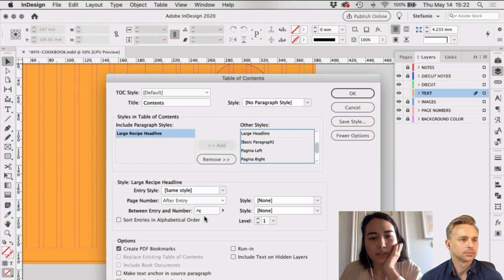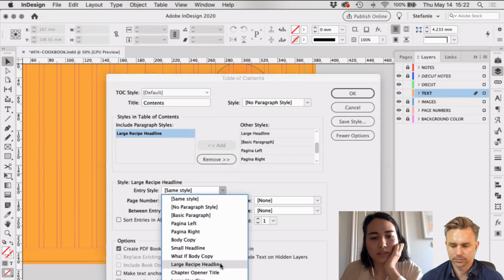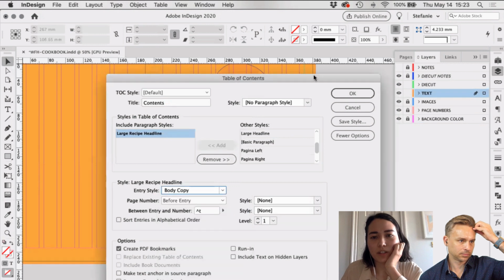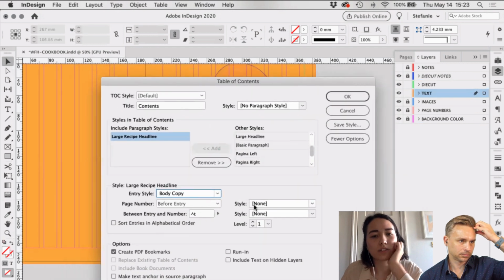Page number, I'll do before the entry. Then I might make it the body copy size, or I could define a new text size. I think body copy is fine for now because my titles are so long, they're going to take up a lot of space.